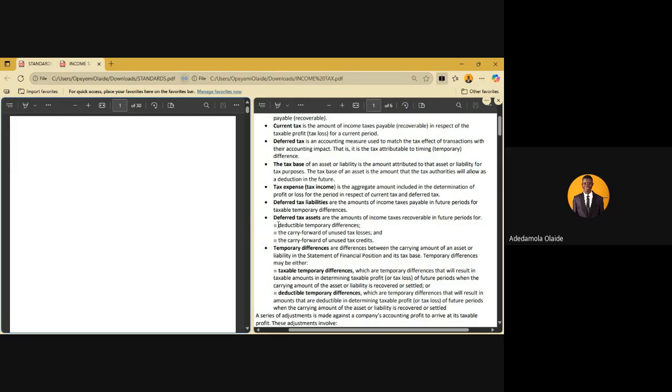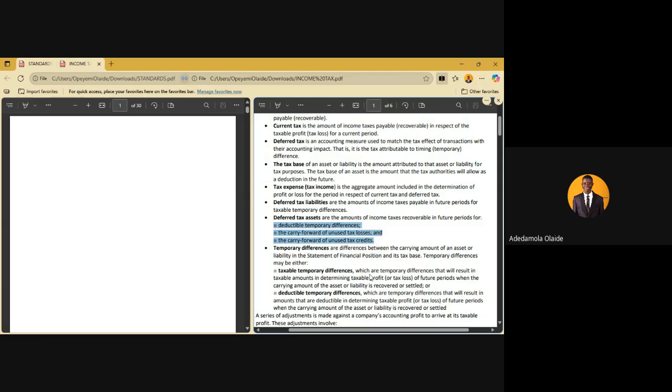But one thing about deferred tax assets is that you can only recognize as much as you are reliably sure that you will be able to enjoy in the future. That is, if you have a deferred tax asset, but you will not be able to enjoy it in the future, then you don't recognize it as a deferred tax asset. Because remember, the golden principle in accounting is we try not to overstate our assets. So if an asset will no longer be recoverable to you, you will not later receive the money, there's no point in recording it.